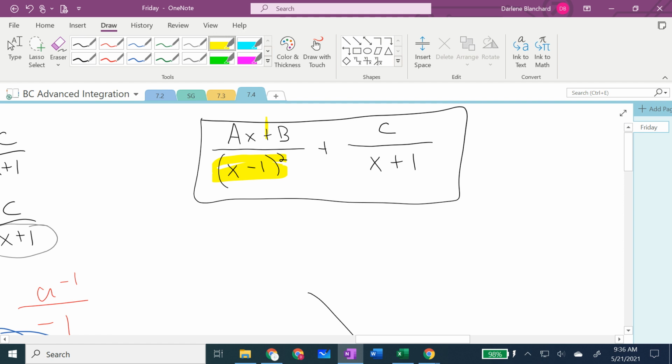So what you want to realize with fraction decomposition is there are different ways to rewrite these. We're looking for the way that is going to achieve the easiest integral. And that's kind of the bottom line. So we're going to need to talk about this more on Monday, obviously.